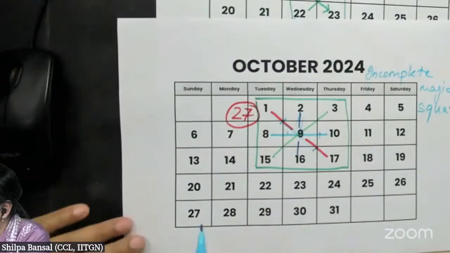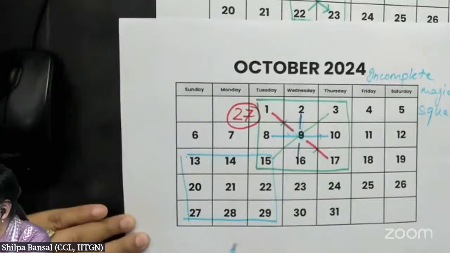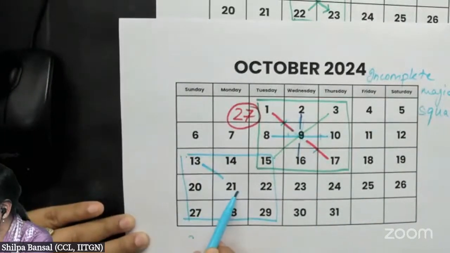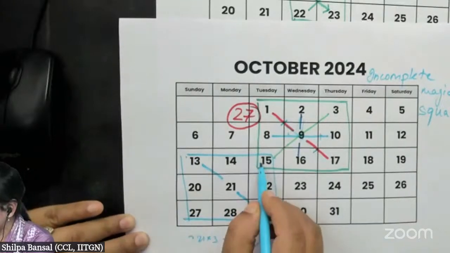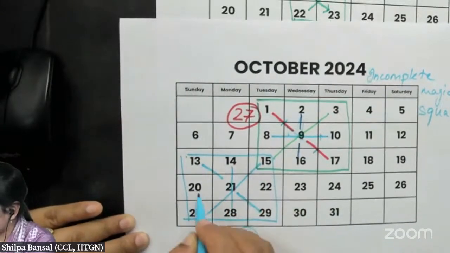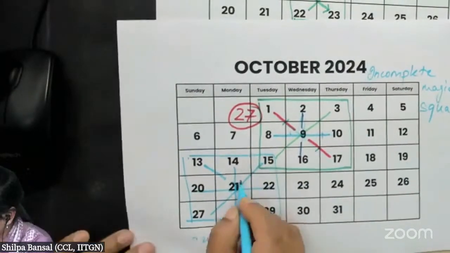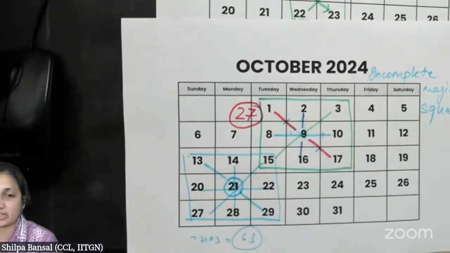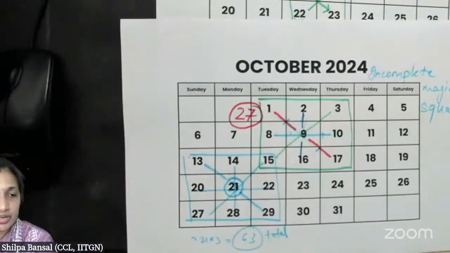So you can try with any number. The total will be 21 times 3, so it will be 63. See, this one, this one, this one, everywhere through where 21 is crossed, 21 being in the middle. So we will be getting a total of 63. So try it with some of your own numbers.